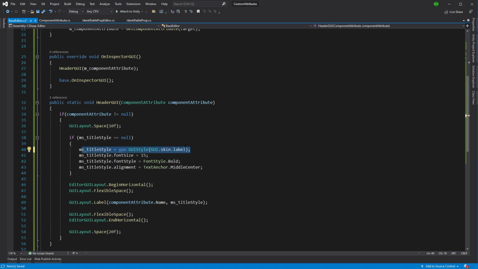So in this case, I say, what our current GUI skin label, what that looks like, take all the attributes from that and set them to our GUI style. And then we'll just override the ones that we're interested in this case, making it bigger, making it bolder, and middle center. So let's save, come back into Unity.